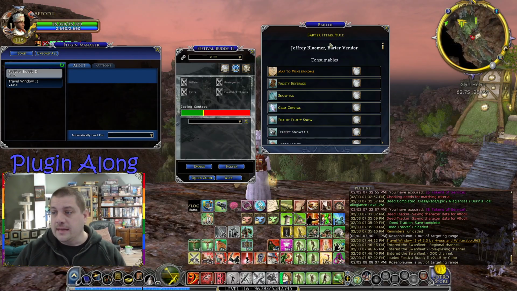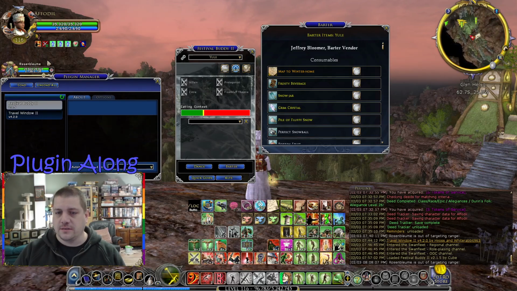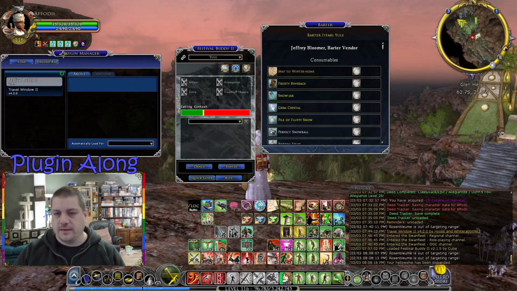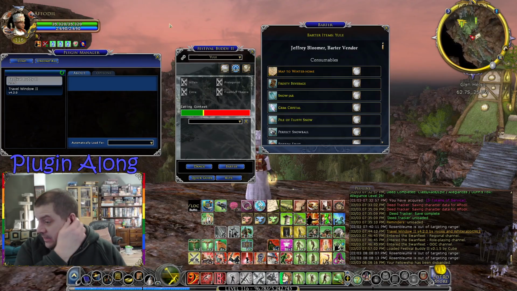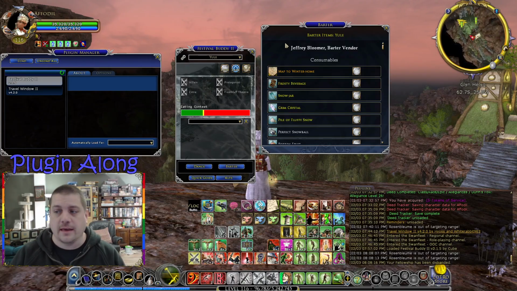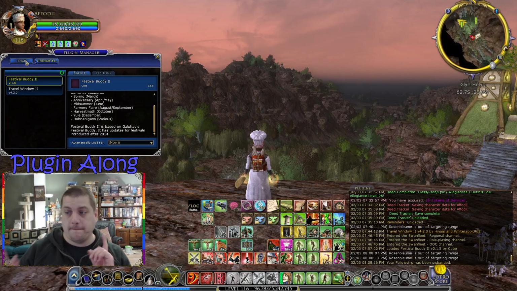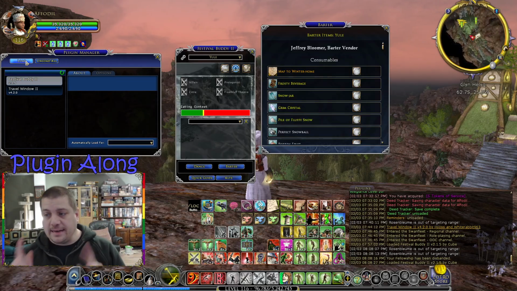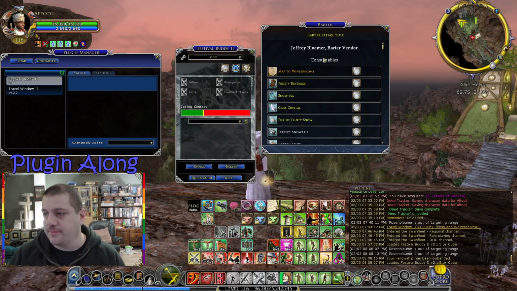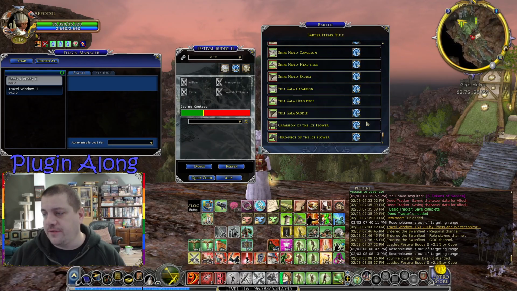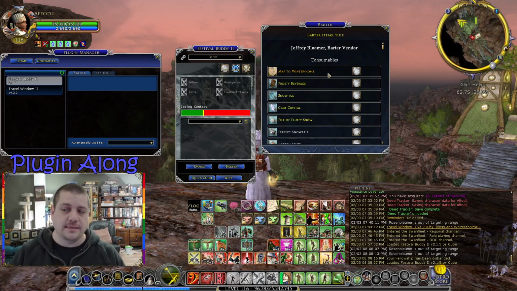So let's go ahead, get a good sense of Resolum's out of targeting range. I guess I'm okay with that. I'm going to disband so I don't keep accidentally trying to target Resolum. Cool. So this is what it should look like. Jeffrey Bloomer, consumables, stuff. How much did we just break it? Not necessarily at all, which is lovely. Let's see. Okay, so this is all very plausibly correct.